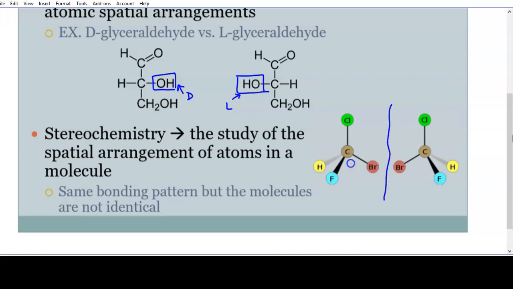Okay, and so you can see here in this example, the Br is on the right side. Okay, and over here, the Br is on the left, so the molecule has rotated. These are often referred to as enantiomers, I think that's how you say that word, of one another. Okay, mirror images of one another. So they're slightly different, just like the D and the L are slightly different because the molecules are rotated differently, which means they may have some different behavioral properties. Okay.